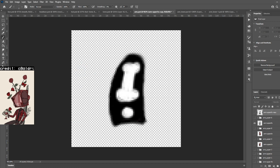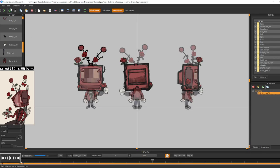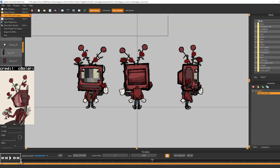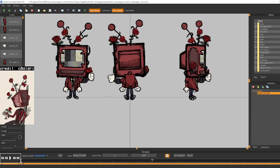Such thing as skin-specific animations. So yeah, you could add skin-specific idle animations by just running a check for the currently equipped skin and then... But it's a lot of work. That's the reason why I don't want to do it. Okay, let's see how our fully done arms look. Oh yeah, we haven't done arm lower, so no, never mind. Our arms are not fully done.